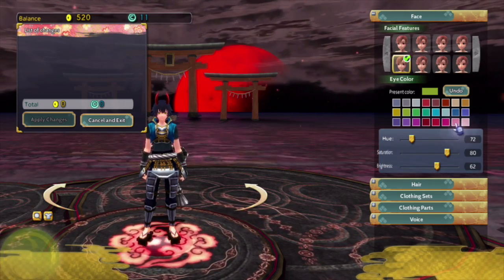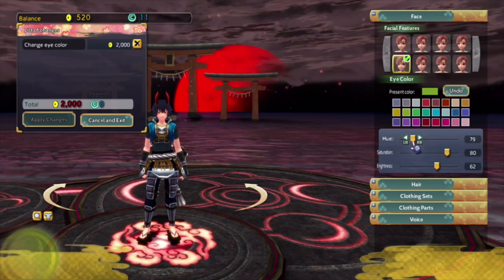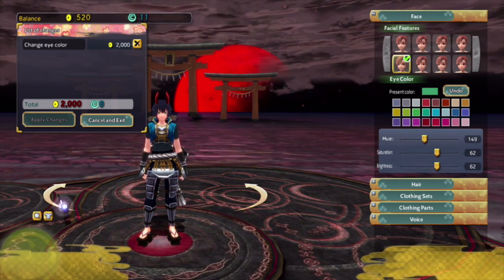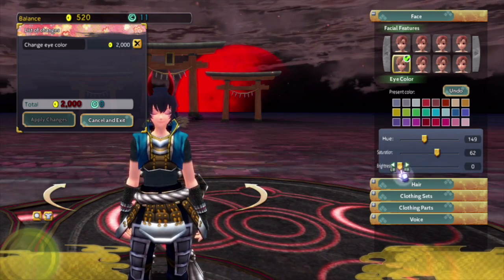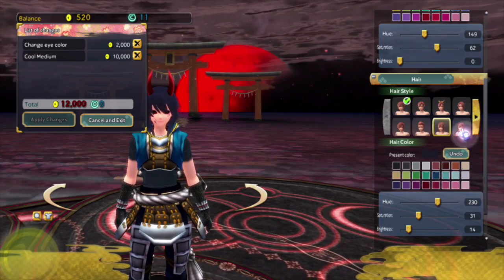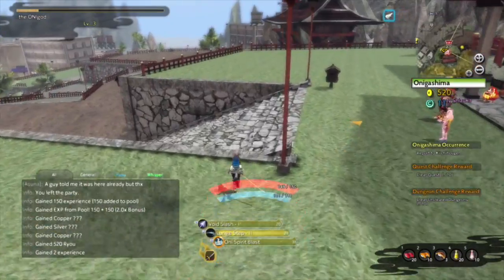Now, as I said before in the beginning of the video, we do have the option to change the hue and saturation. Just so you guys can see this. So you have the ability to change the hue, saturation, and the same for the hair. If you felt like you made a mistake, you can change your hairstyle. It does cost Ryu, so I can't make any changes right now. As I said before, you can get loot pretty quick in the game, so that won't be a big issue for you.